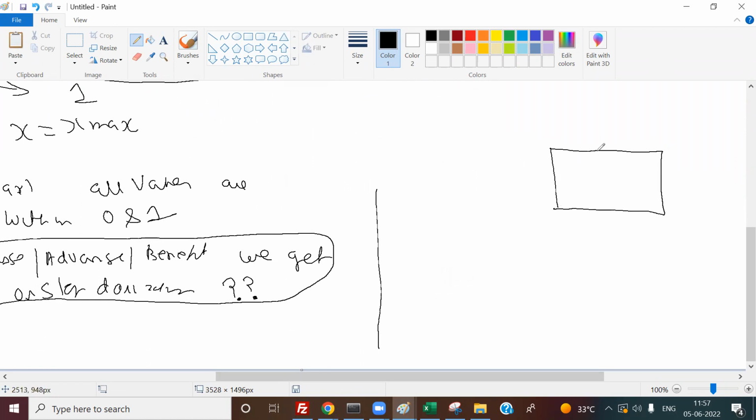Let's say there is a square box of 2 meter and 2 meter. What is the area of this? Not 4, 4 meter square. 4 meter square, right? Why didn't you just say 4 meter? Why did you say 4 meter square? 4 meter square is the right answer, I agree. But why did you say meter square?